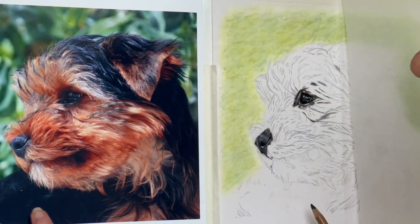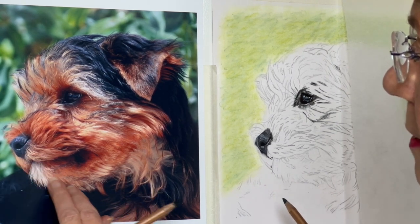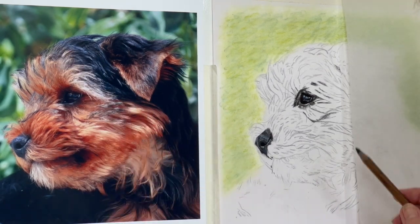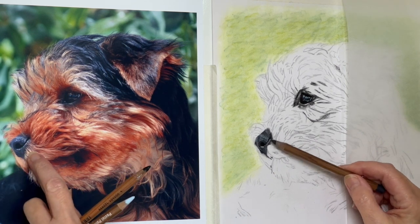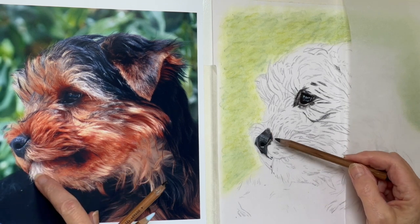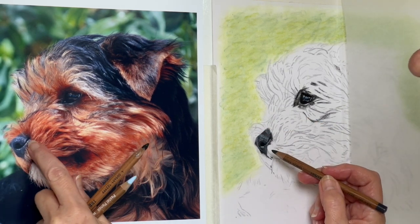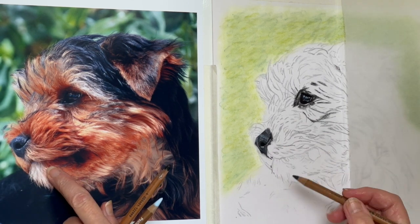So I'm going to do this bit here today, and then this leaves it nice and free for doing his shaggy fur over the black. And then I'll start with the black parts up here. Because as you can see, I've done his nose, but that needs a lot more work doing on it. It needs the highlights and a bit of blue put in there. And I just wanted to get it in there really so that we could do the shaggy bits around it. And all of these shaggy hairs are coming right from this area here, so it needs to be in place already.